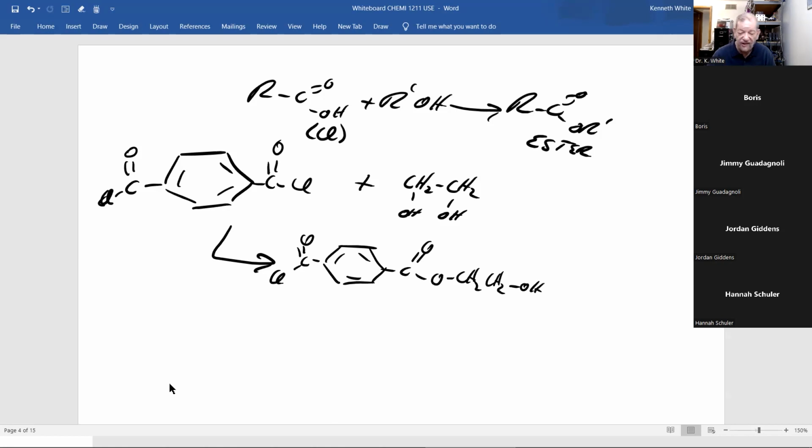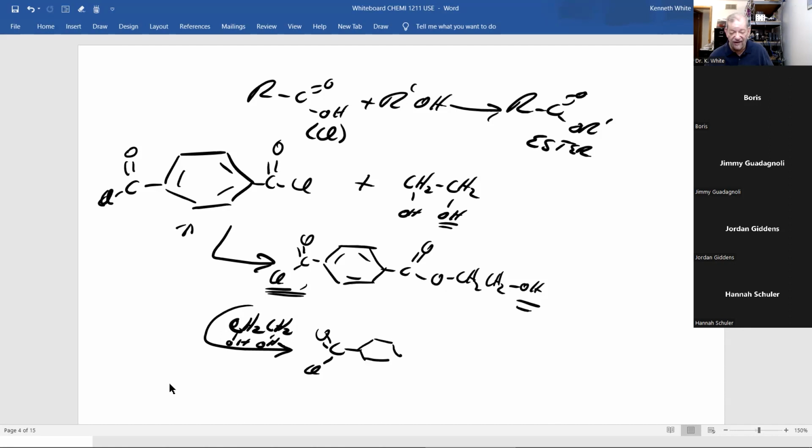Now, if we look at this end, we have an alcohol, which can react with more of that. At this end, we have the acid chloride, which can react more with that. And if I reacted this with more ethylene glycol, this isn't going to react, so I'm just redrawing it. You don't have to write this down. This ester is still going to be here. And it's this oxygen, which is this alcohol. I'll make an ester right here.